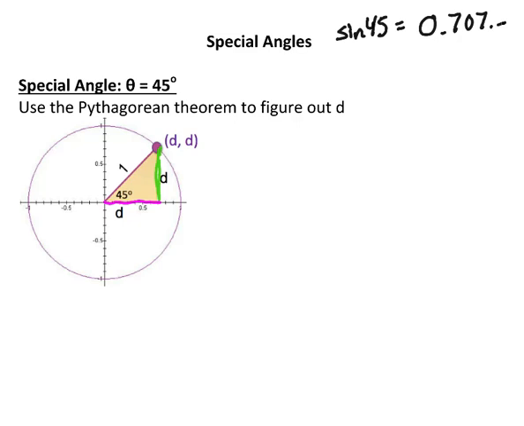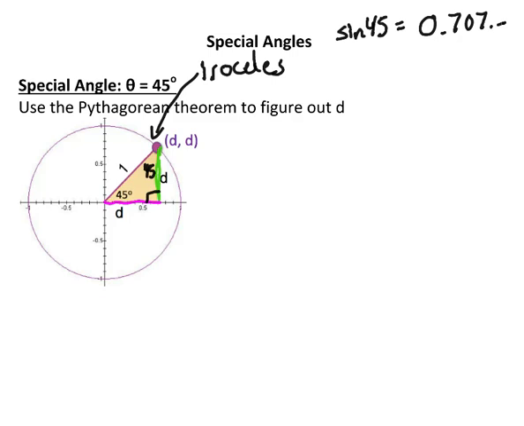Let's look a little bit closer at this triangle. It's a right angle triangle. We know that all the angles in a right angle triangle add up to 180. So this angle in here must be 45 degrees, right? Because 45 plus 45 plus 90 would all add up to 180 degrees. If those two angles are both the same, those are both 45-degree angles, that tells me I have an isosceles triangle here. So this guy here is isosceles. So that means that the two sides must be the same length. Whatever value the y is here is also going to be the value of the x side here. So we could call them both d. And then what we're going to do is try and figure out d.